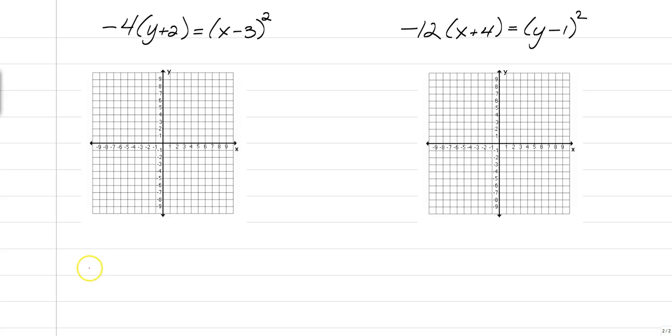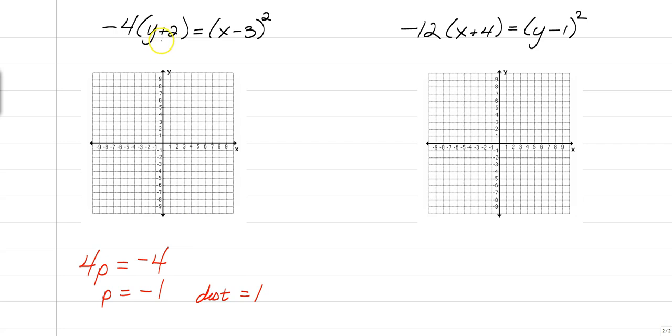So the first thing I'm going to do is just start laying out some of my work. The 4p is equal to a -4. So our p value is -1. Now I don't want you to think about -1 in terms of a distance. It's just the distance is going to be 1. So I told you, you can use the formula. So if you want to use the formula, you need the -1. But if you just want to think in terms of just mapping it out and using a little bit of common sense with the graphing, then you just think of distance as 1, not a -1.